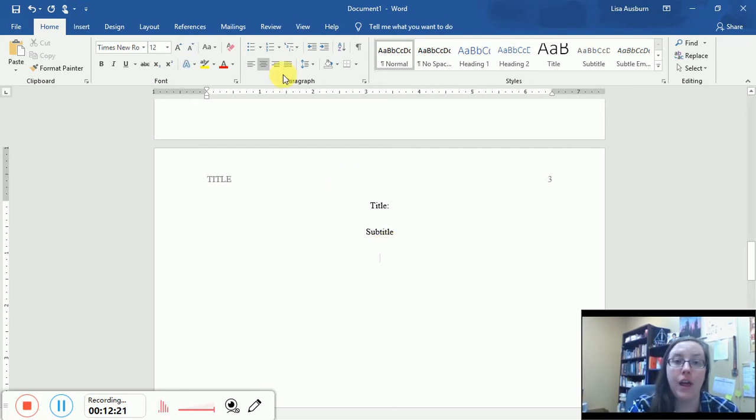You go to a new line, and you will just indent your first line of every paragraph, and type as you normally would type up your paragraphs in your essay. So introduction, body paragraphs, conclusion, et cetera.